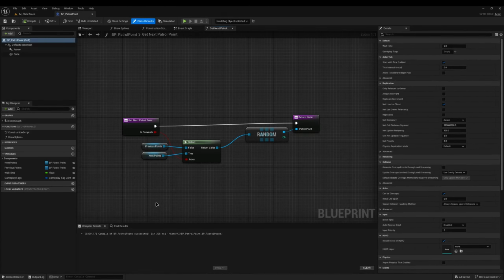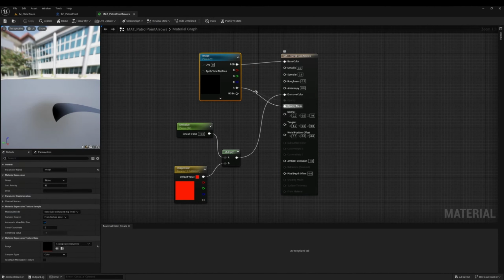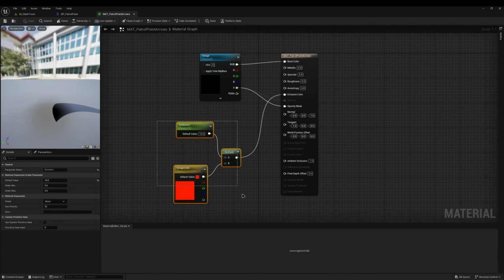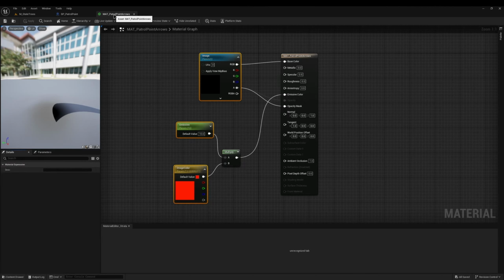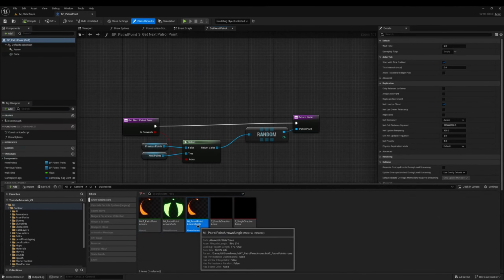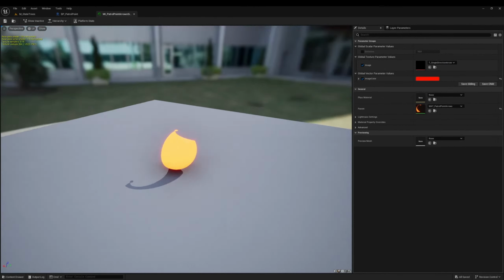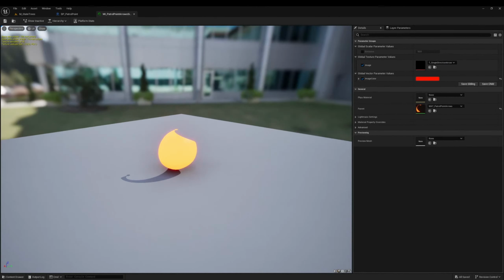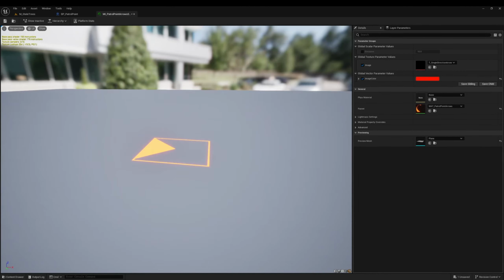Then all I've done is create a material from this, where we take the image and plug the alpha into the opacity mask and the RGB into the base color. And then we've added an emissive color to it. You don't have to add this if you don't want to, but I wanted to. I've set these as parameters so you can customize it. Then on the material instance of each one of these, for the singular, for example, I've made it orange and I've overwritten the color. It doesn't look so good there, but in the world when it's flat you will see it. So if I show this as a plane instead, there you go. You can set the colors to whatever you want. You can do whatever you want with it really.